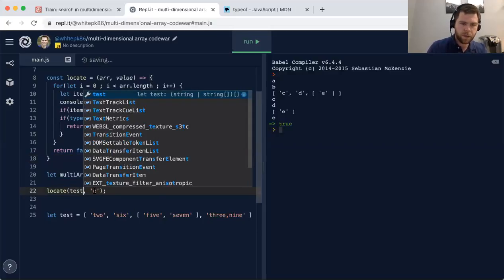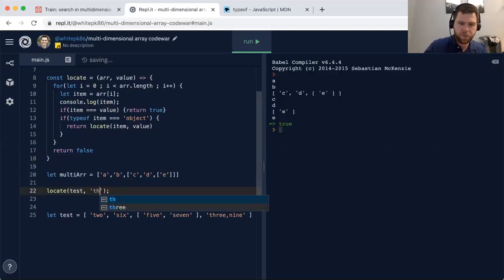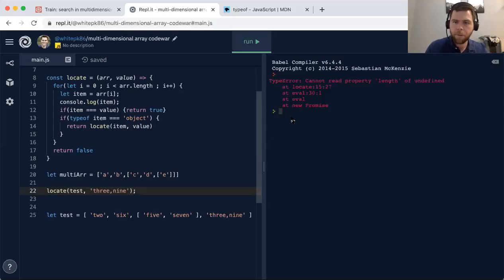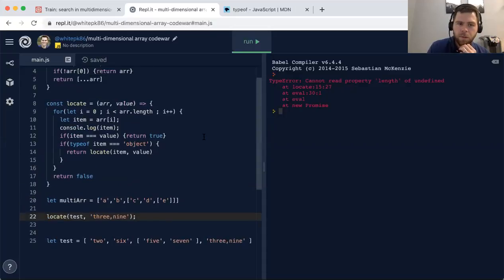Locate test, and the value is 3, 9. Cannot read property length of undefined. Line. Wait, what? Property length of undefined. Oh, array.length.